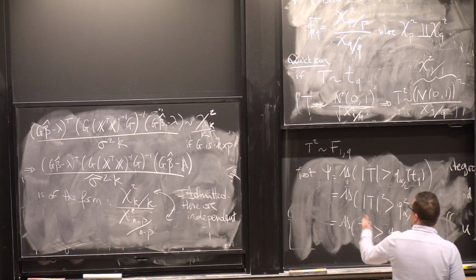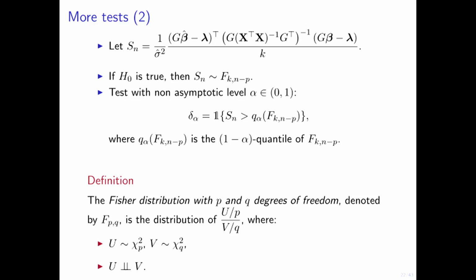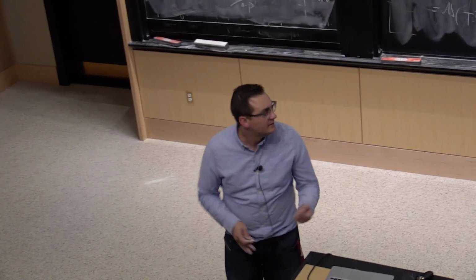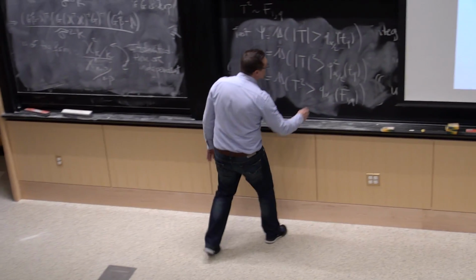And so now I can perform my test just like it's written here. I just form this statistic, and then I compare it against the quantile of an F distribution. Notice there's no absolute value. Oh, yeah, I forgot. This is actually q alpha, because the F statistic is already positive. So I'm not going to look between left and right. I'm just going to look at whether it's too large or not. OK, so that's by definition.